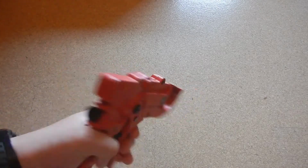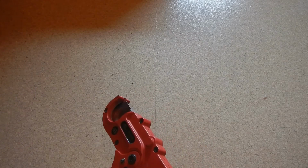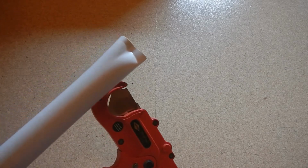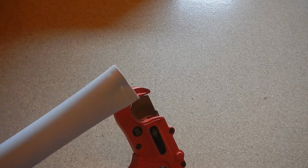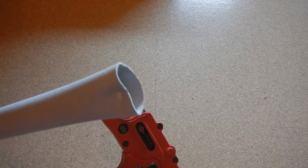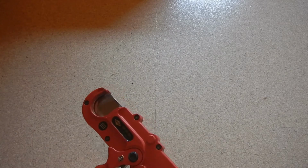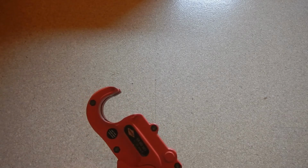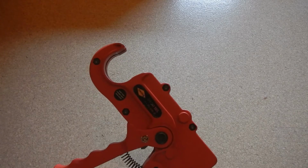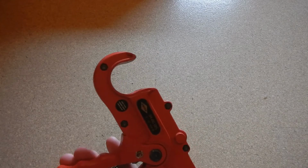So I got here this really cool new toy. It's a cutter for those PVC pipes for cables and stuff. The only problem is that the knife is not really sharp anymore. So after a bit of sharpening, I hope it will cut through the pipe and not just squish it like it did here. But that's an easy fix. Otherwise the cutter is working really fine. It will make working with a pipe a lot easier in the future, and I don't have to cut it all with a saw, which will save time.